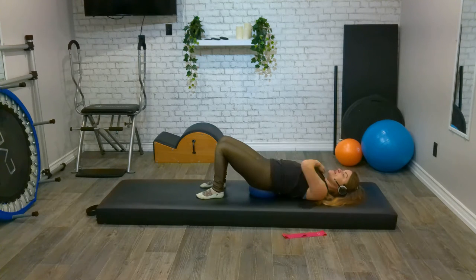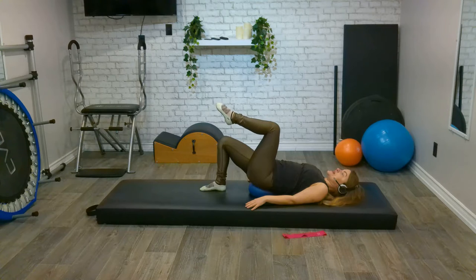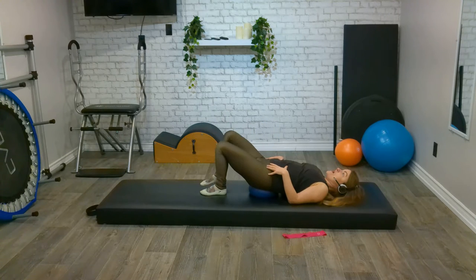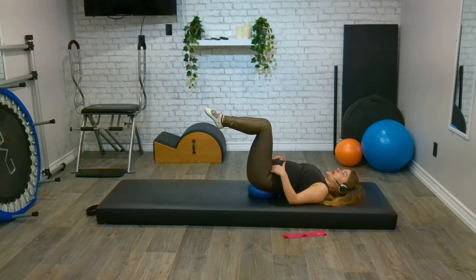Press those palms down. Nice length in that collarbone, and as we exhale, lift our right leg up into tabletop. Good. We're going to lower that foot down and then lift that second leg up into tabletop. Go ahead and place your fingertips just on your hips. Is that hip and pelvis area staying nice and stable? We don't want to be rocking madly — we're really testing the water about how we feel balanced. Our ribs are melted down, no strain or stress in the upper body. Either stay here, or the next time you lift a leg, float that second leg up into tabletop.